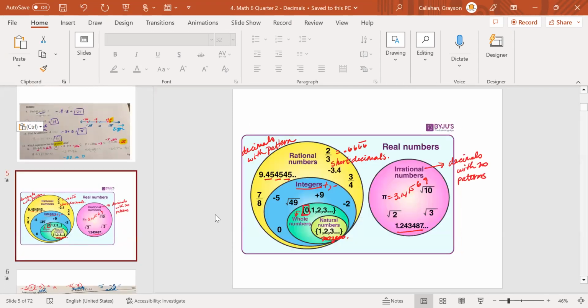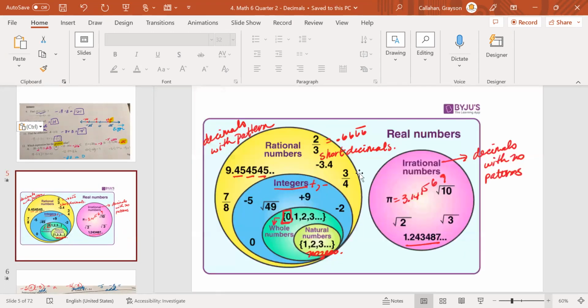If you take a look at this page right here, you see how rational numbers are the opposite of irrational numbers. Rational numbers have other little subsets inside them. You start off with the first one, which is natural numbers. Natural numbers do not have zero. So that's all the positive numbers from 1, 2, and 3 and beyond to like 100 million. The next circle beyond that is going to be whole numbers.